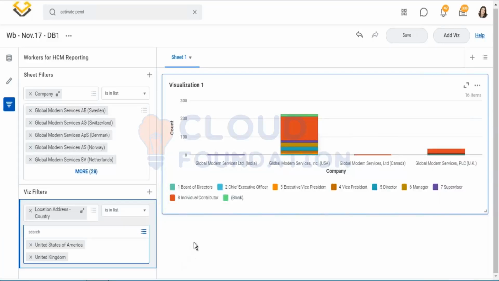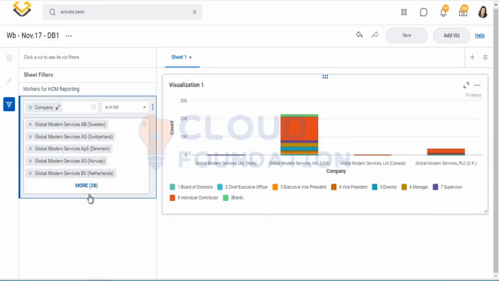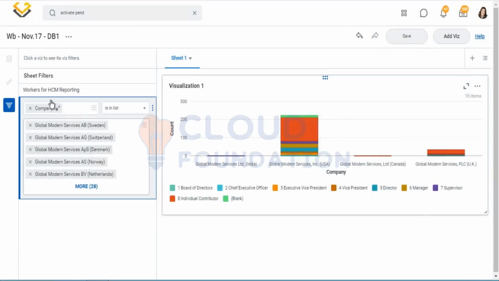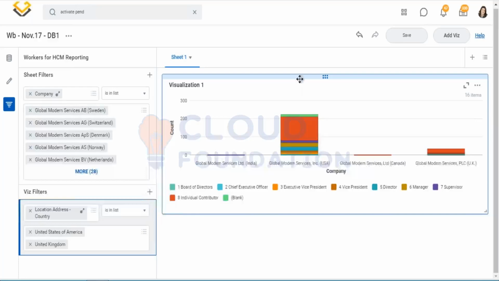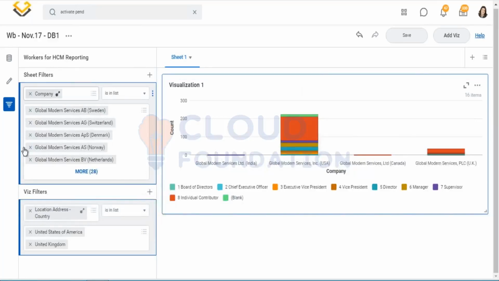So what I've done is, at the entire sheet, I have put this as the filter, but on my visualization, this is my filter.